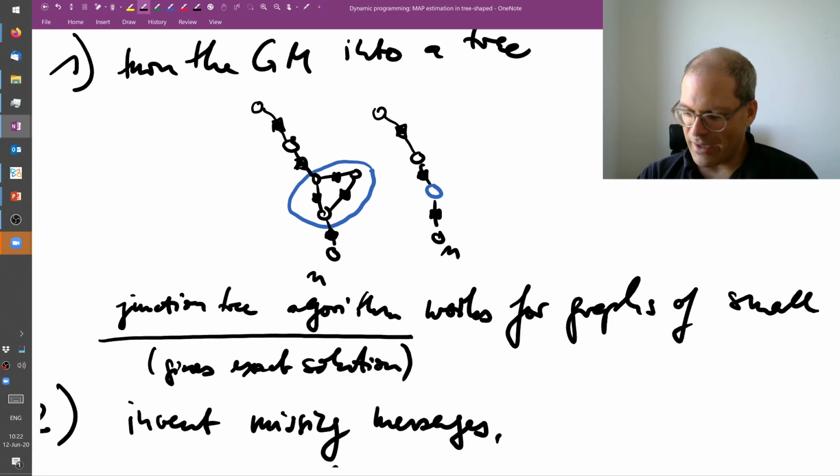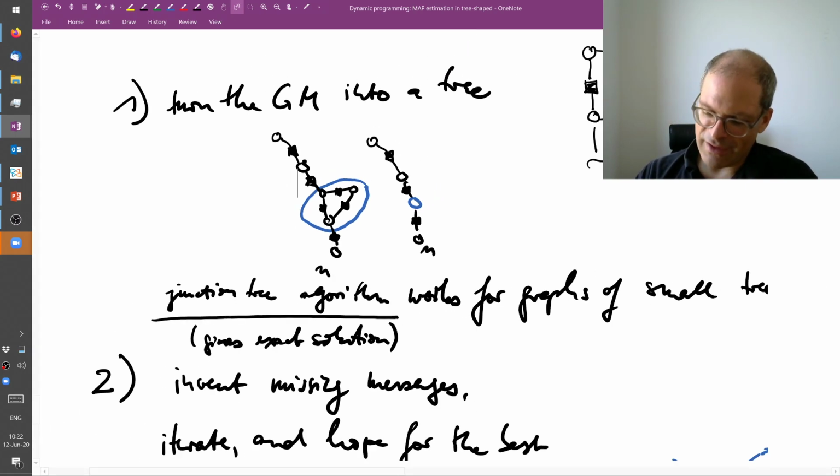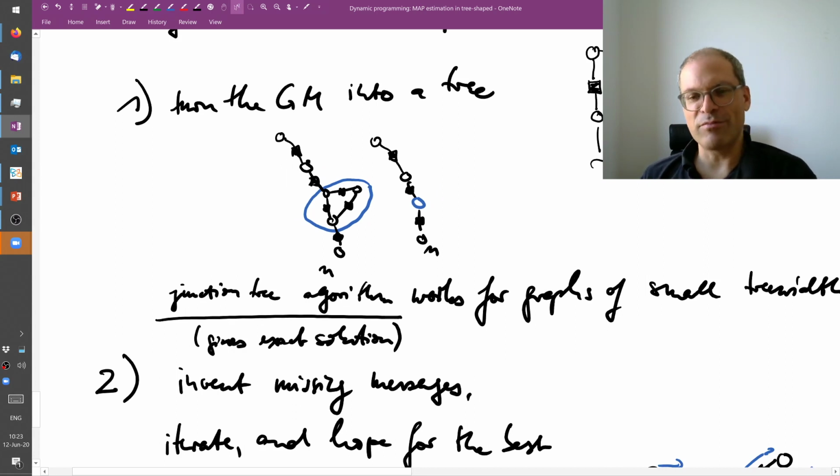So, well, one possibility is to, as indicated here by this red or this blue circle, I'm going to take these here and I'm going to turn them into a fat node. I'm making a super node out of these. And the super node, you see, it's the blue thing here. I've put it there, and the remainder now is just a chain. So I can again use Viterbi, or I can use again message passing.